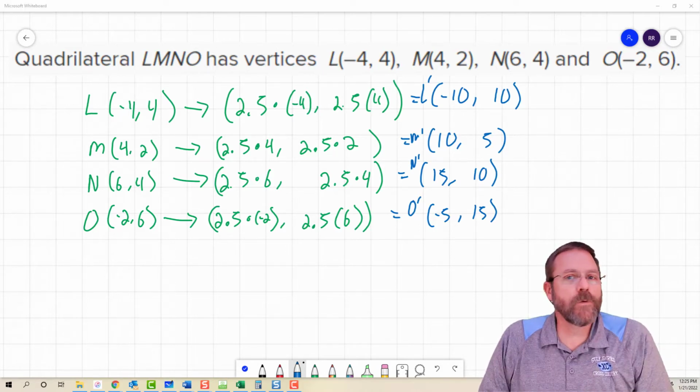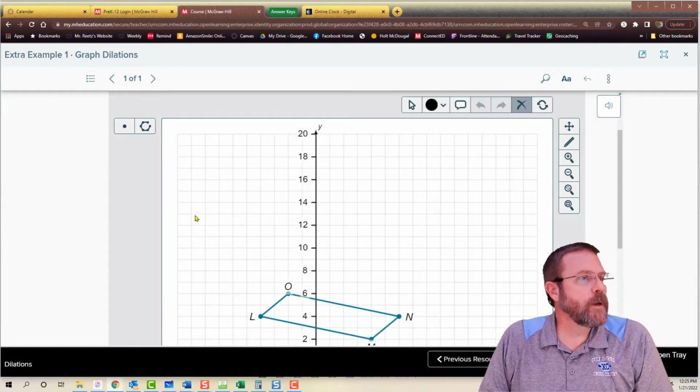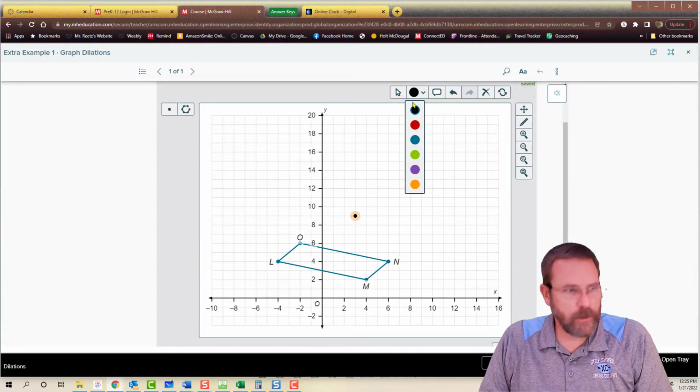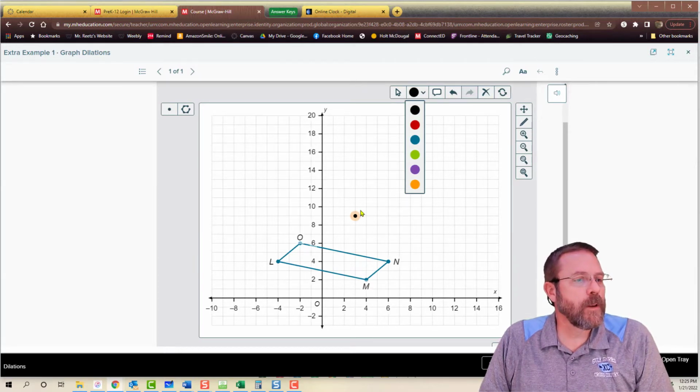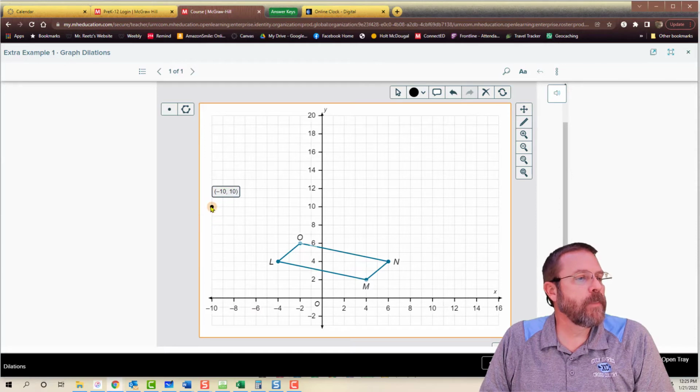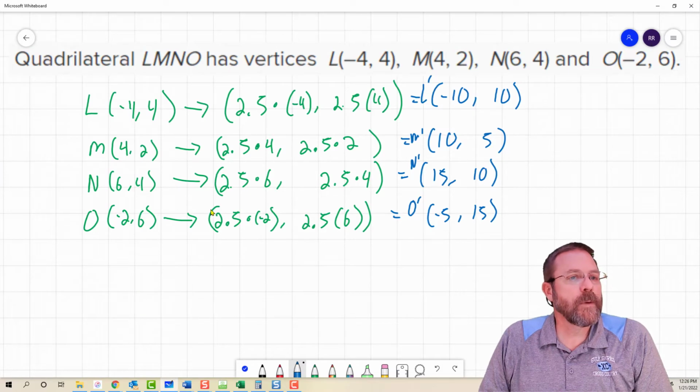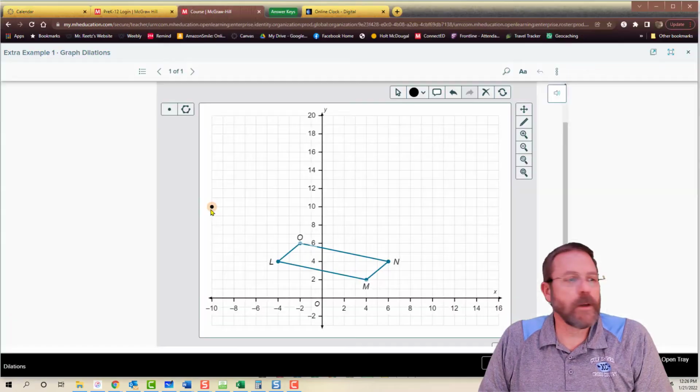So let's jump back over to our coordinate plane, which is right here. The first point I need to do is a negative 10, 10. So I'm going to grab my color, actually, black will work. Black's fine. So I'm going to start it here. Superman runs before he flies: a negative 10, and a positive 10, and that's going to be my first point. My next point is going to be a 10, 5, so we're going to jump back over here, add a point, and we're going to start at the origin, go to 10 and 5, which is right there.